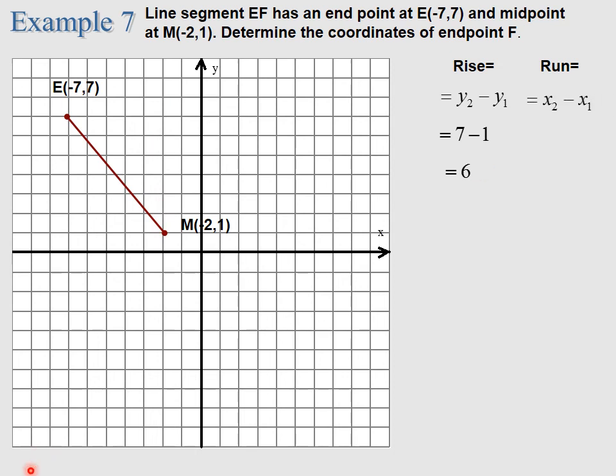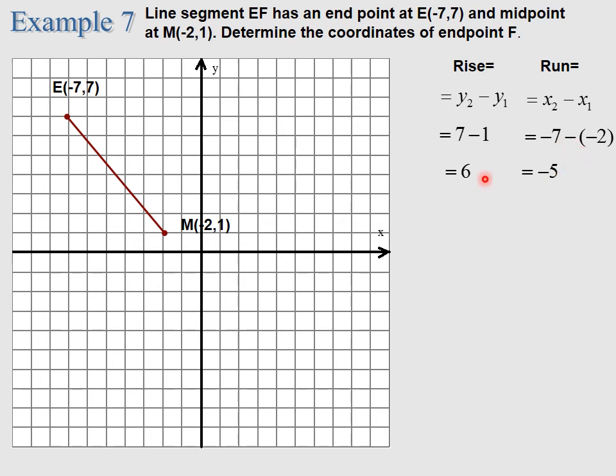Now what's our run? Our run is our difference in our x's. So let's look at how we determine that. Our difference in our x's, how far over is this point M to E? So if we went up 6, 1, 2, 3, 4, 5, 6, we'd have to go left by 1, 2, 3, 4, 5. So our run is actually 5. Now how would we calculate that just given the points? We would subtract our x's. So negative 7 minus negative 2. That would be negative 7 plus 2, which would give us negative 5.